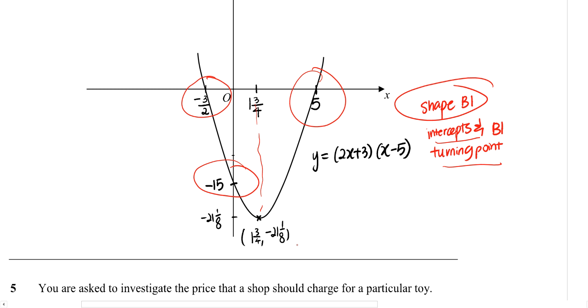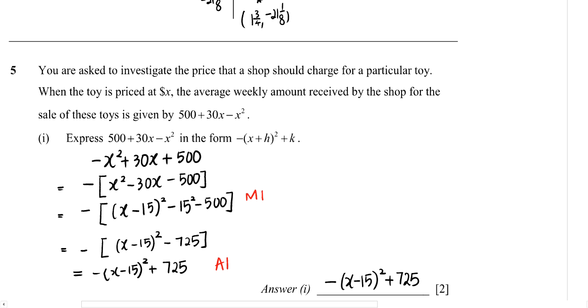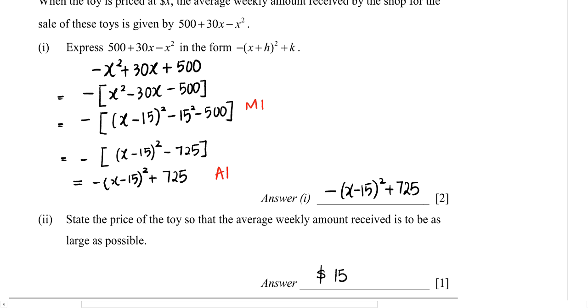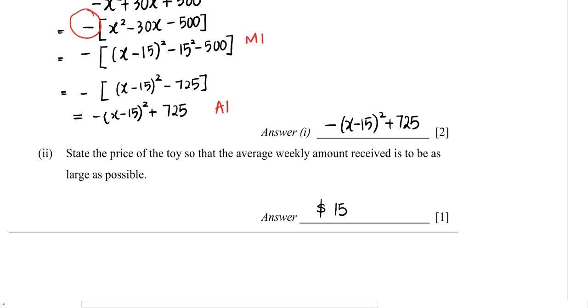Questions? Quite standard question. Alright, now question 5. Completing the square. Any problems? Part 2. So part 1, all okay? You already know that you have to factorize out the negative sign? Or no? Okay. Then part 2.